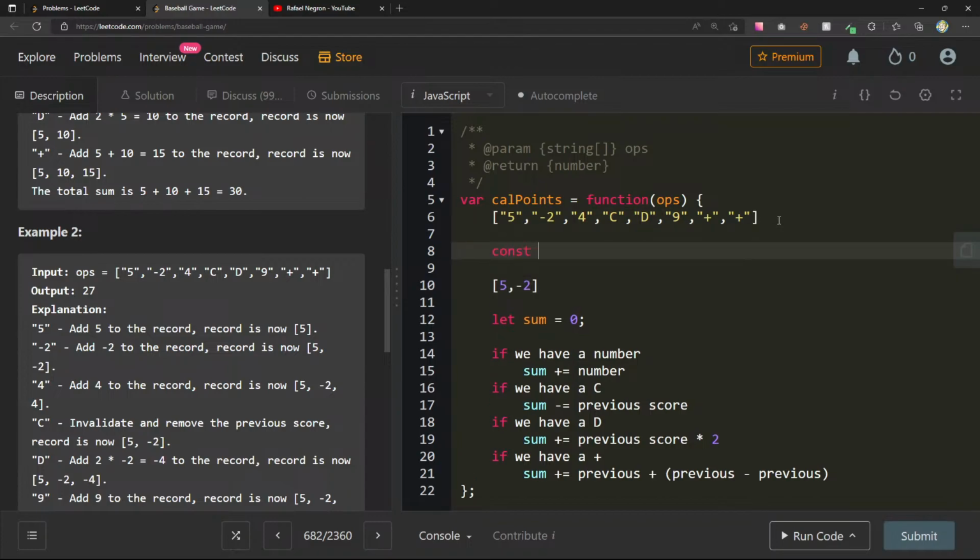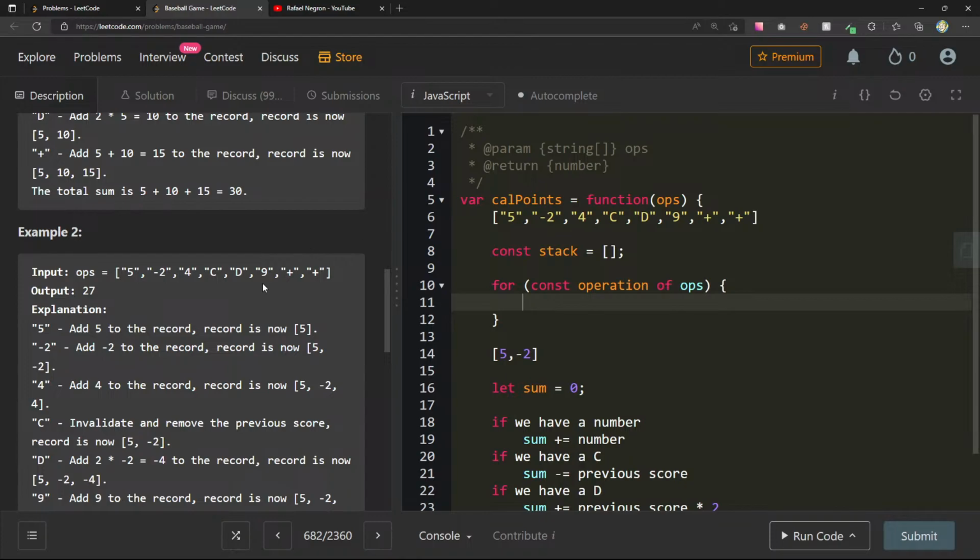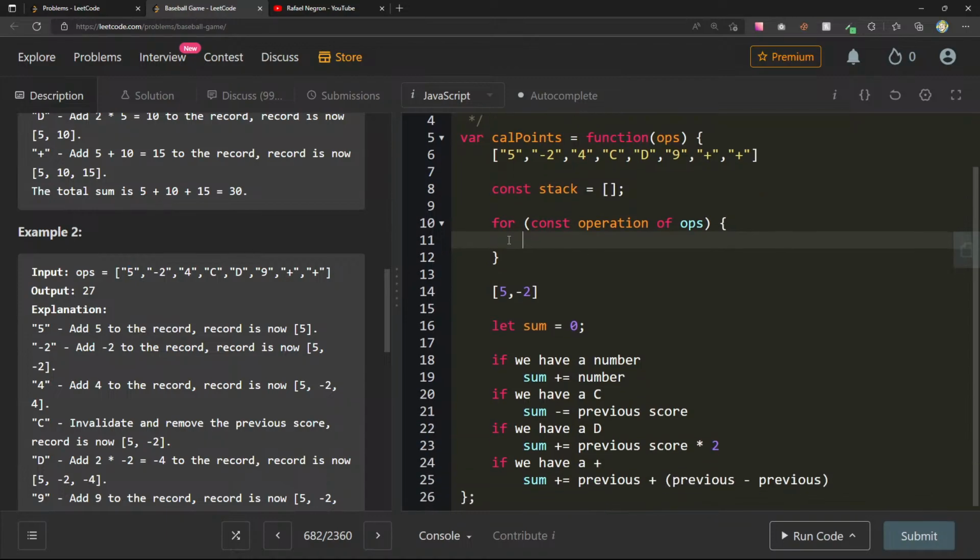So I almost want to have my const stack be equal to an empty array. Now for const operation of ops. Let's come up with a few different test cases. The last thing I know could be a number, and I think that'll make it easier. We don't have to decide first if it's a number.